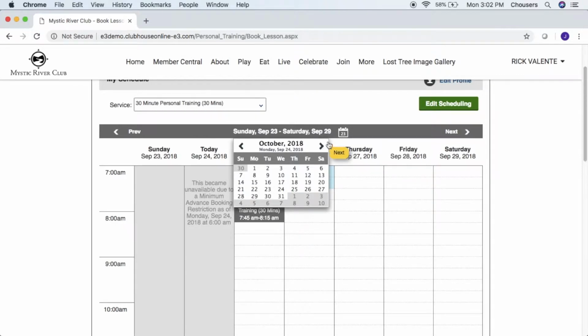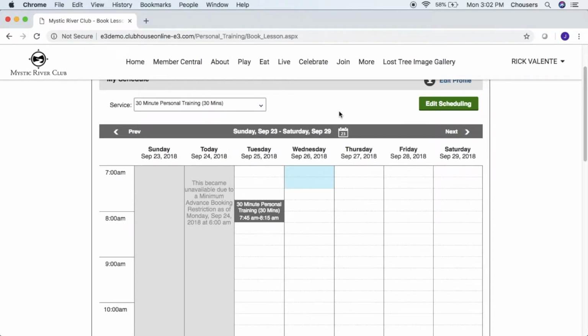future as well. Any times that you see in gray mean that you are not available for booking, and anywhere in dark gray means that you are booked. Therefore, any areas in white, if you hover your mouse over, you will be able to make that booking. And all we have to do is click to book.